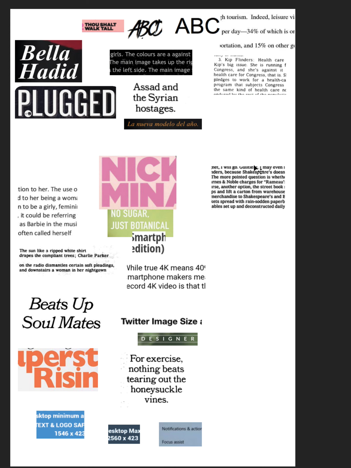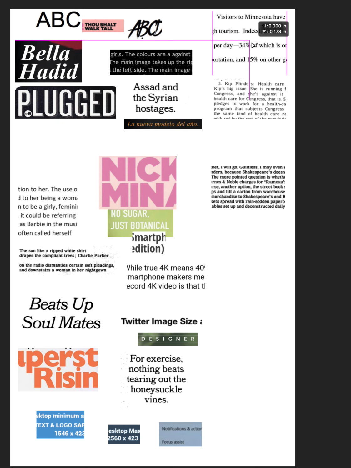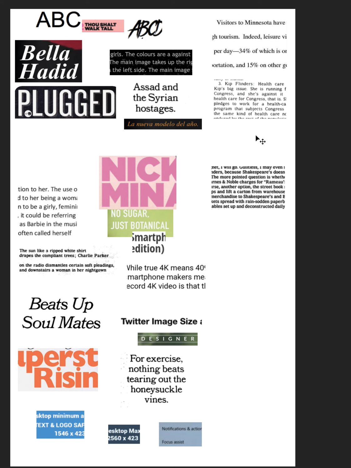So I'm trying to, I think interestingly enough, the part, and I don't know if you can read any of it, doesn't really matter. Visitors to Minnesota have, I don't even know what it's all about. But this one to me is the lightest one, even though this text is slightly larger than the thing below it, because there's so much space. And that white space is contributing to the overall impact. So I might make that my lightest.